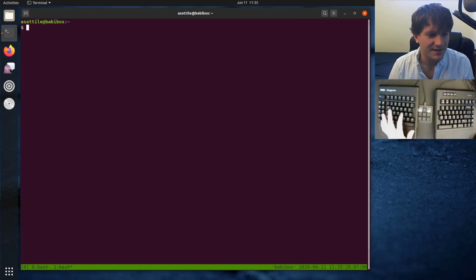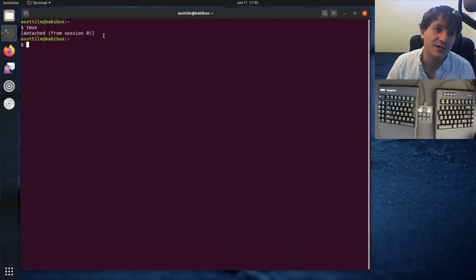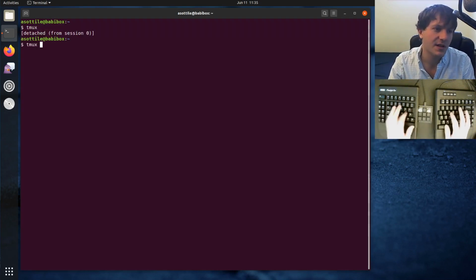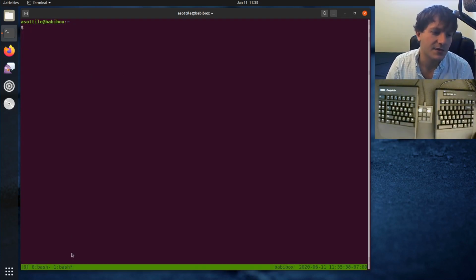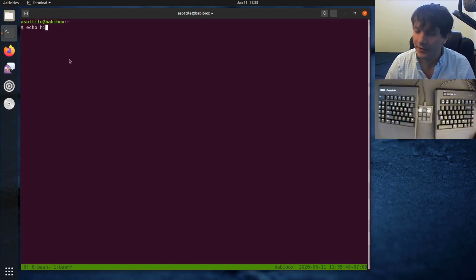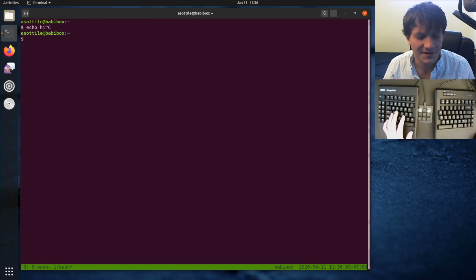I believe control B D will detach the session. So this will leave tmux running in the background, and you can reattach to it later by using tmux attach or tmux a. As you can see, if we put something here and then detach from it and then reattach, you'll see that it keeps everything running in the background, which is kind of nice. That's the basics of tmux. You can use it to do long running processes, and it's a nice way to not lose your work, or if you want to manage all of your tabs using keyboard shortcuts, tmux is a good tool for that. I tend to not use tmux all that much, but sometimes it's useful.